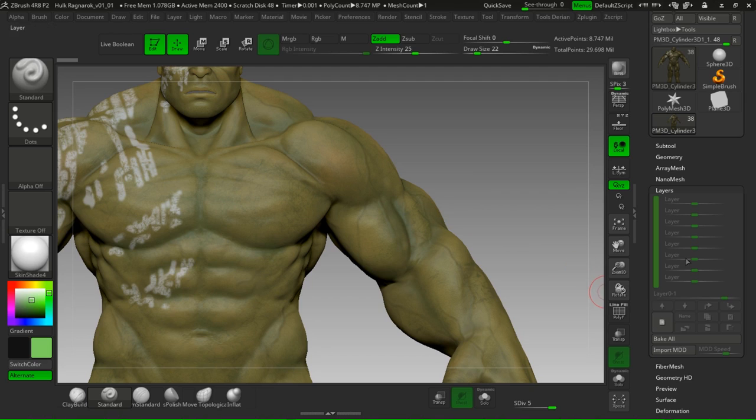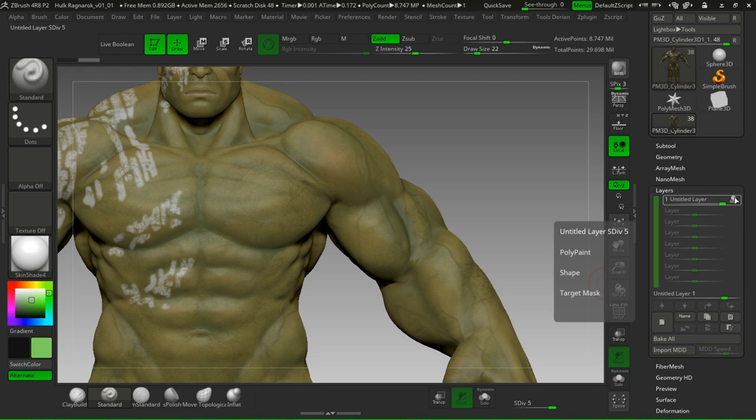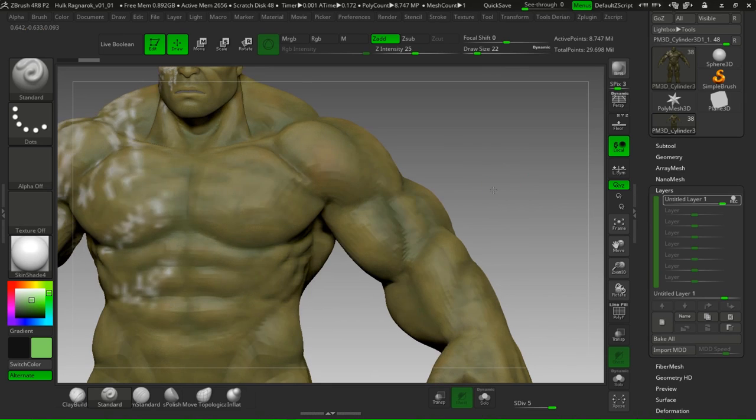To create a new layer, we simply need to press this button, New Layer, and here we get a dot with the text Rec. This basically is telling us that it's going to record all the actions that we do. If we sculpt, if we paint, if we make a pose, all of these kinds of things will be saved so we can restore our character in an emergency case.